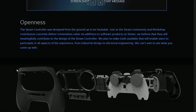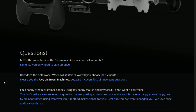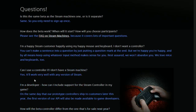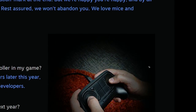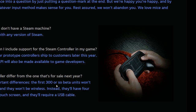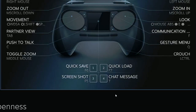Anyway, they want to be completely open and let users create their own inputs for games, and then you can vote on which inputs you like the best, and all of that jazz. I believe the Steam Machine will come with a wireless version of this. The first 300 will come with wired versions that look basically like this, if you can see it up close. Sorry, let me zoom in on it. With 4 buttons, basically in place of the touchscreen's 4 sections you can tap in. That's basically the gist of it. I'm trying to think if there's anything else I need to talk about, other than that the corners of the touchscreen are able to be touched. I think I already said that, though.